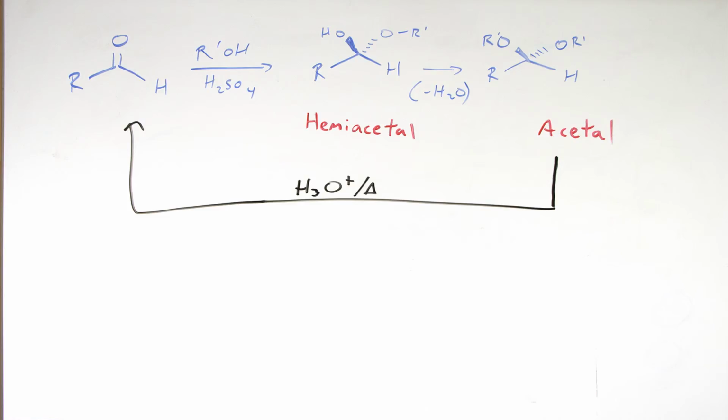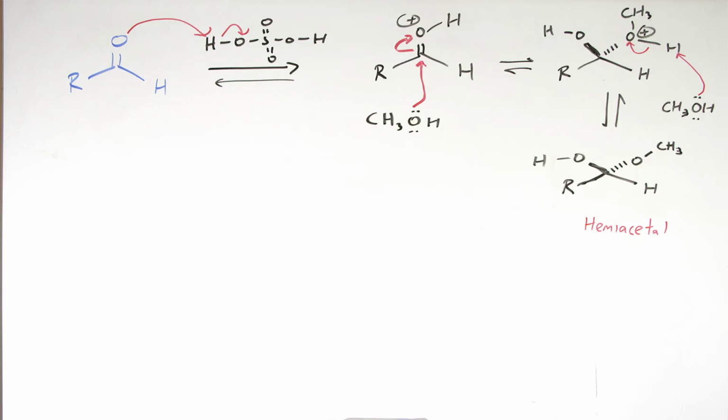Let's make it a real example for the fun of it. All right, let's make it just benzaldehyde. We'll do it with methanol. Simple, direct, drawable. We could use a lot of different alcohols. We could use a lot of different aldehydes and ketones. It really doesn't matter as long as there's nothing else around that's acid sensitive. This is a strong acid set of conditions. So if we had something that doesn't tolerate acid well, this would be a bad protecting group to use.